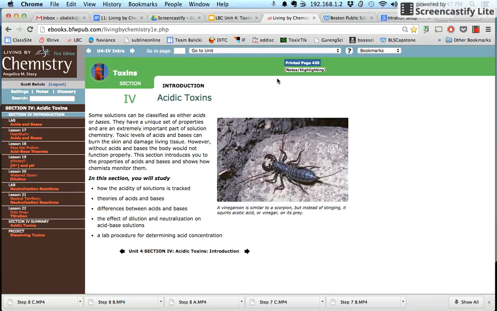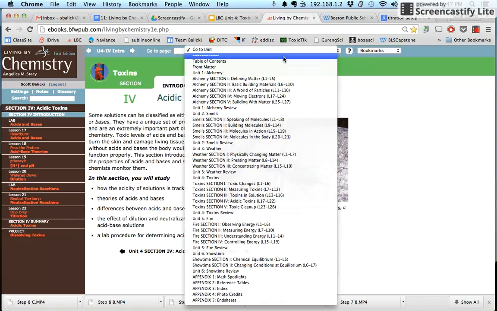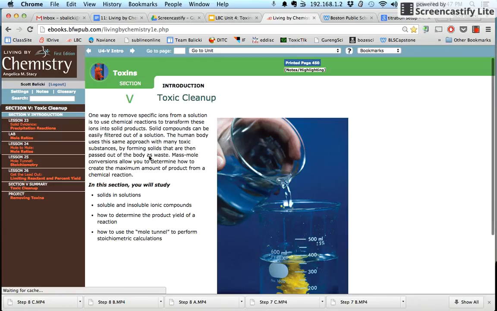Section 4 is actually a whole difficult section. So you can note now that it's all about acids and bases, but I will talk about that in more detail in the difficult section following the overview of the unit.